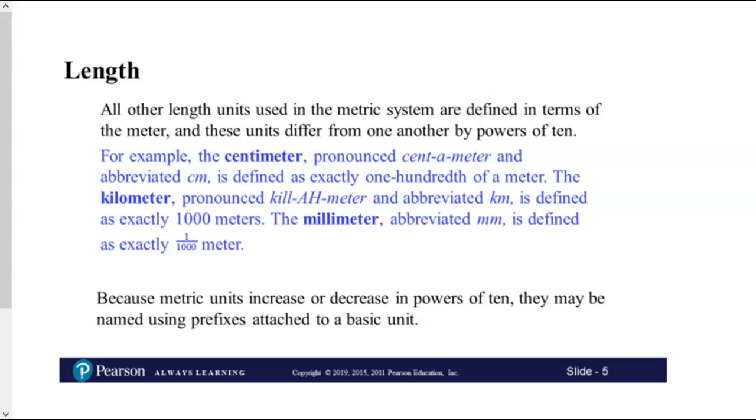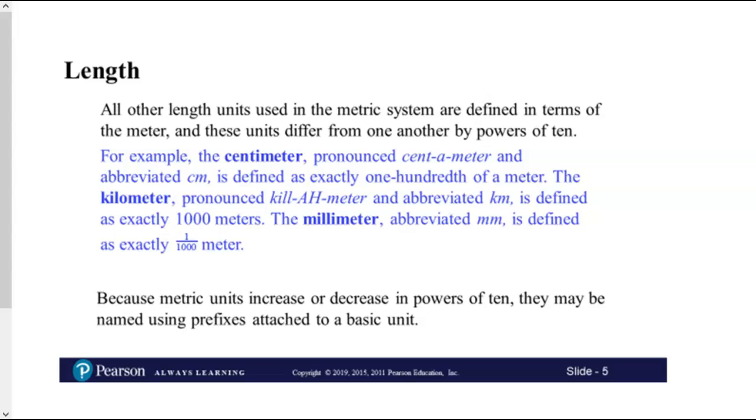And so when we're looking at length and we're going to use meter as our base, then the metric system goes up and down on the difference of the units by powers of 10. So a centimeter is 1/100th of a meter, and a kilometer is 1,000 meters. So you either take division of a meter, so the unit that's about the size of a yard, and you either make it smaller, like a centimeter, or you make it larger, like a kilometer.